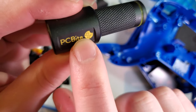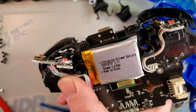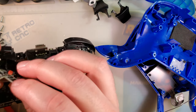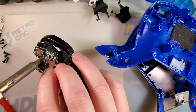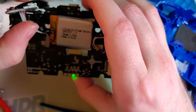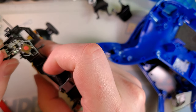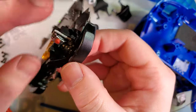Love these things, little PC bites, PCB-ite. Just got them recently on a recommendation and regretted not getting them sooner. Oh, that's awkward. One of the wires came out. Now it's soldered. Make sure both buttons work. And you can glue the buttons down if worried about longevity, but I think it'll be fine.